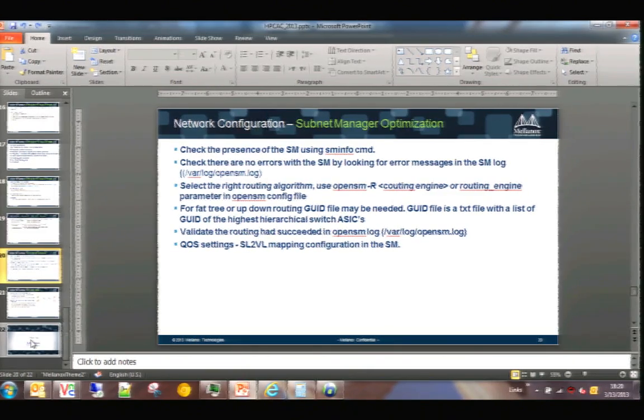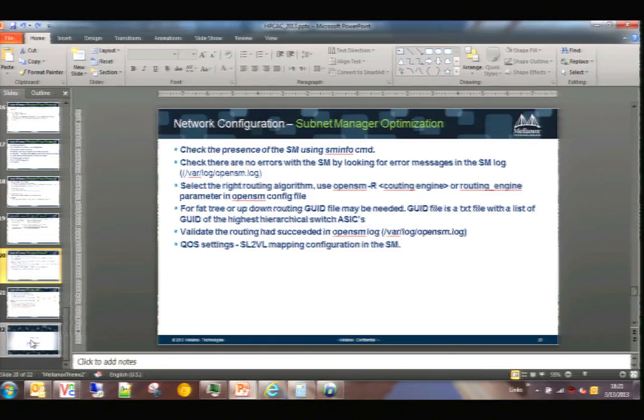Subnet manager optimization. The subnet manager is basically responsible for managing the fabric, checking all the links are up, and handling the routing on the fabric. So in order to optimize and check for issues with the subnet manager, we have the sminfo command, just checking whether the subnet manager is currently running. Sometimes, if there is no slave subnet manager and the port of the node that is running the subnet manager suddenly drops, everything will stop working eventually. So this should be run occasionally on the system.